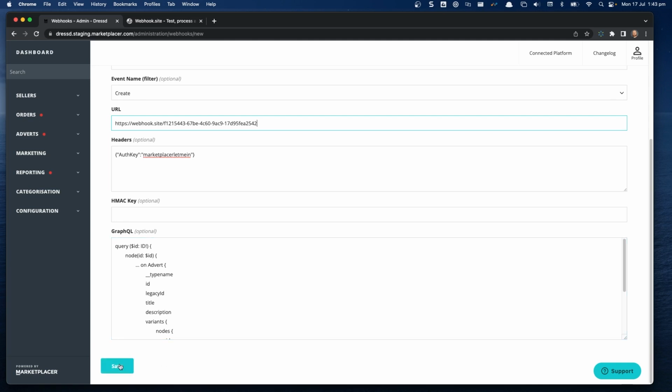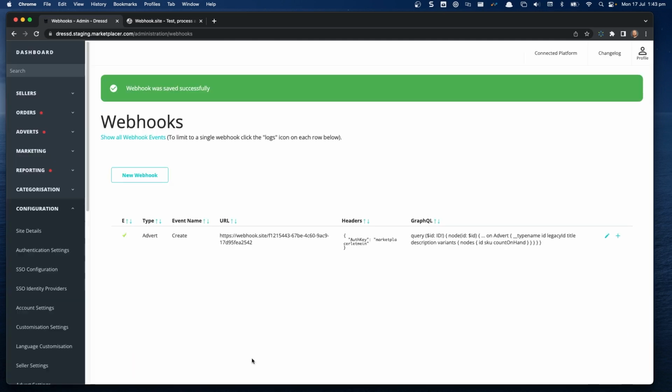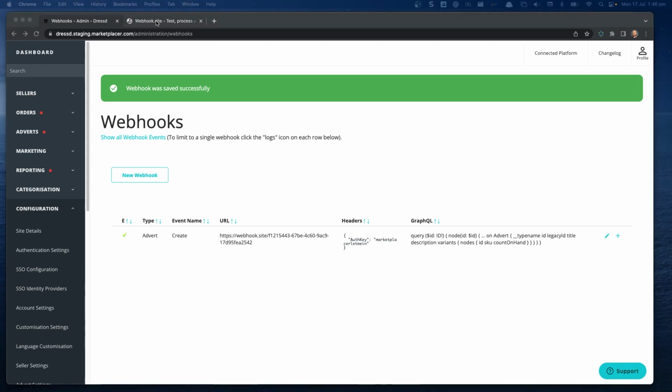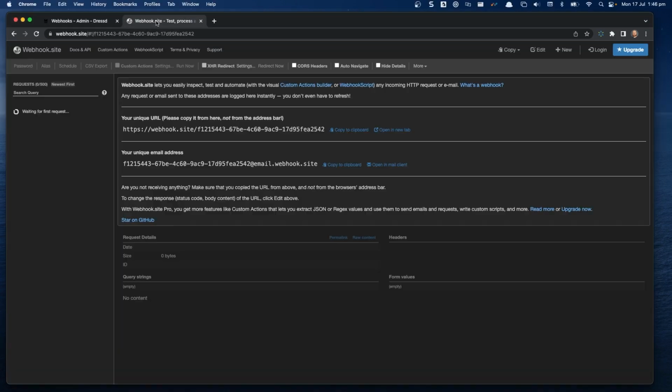All right, so that looks pretty good to me. We'll click Save, and there's our webhook. And again, the most important thing to note, or one of the most important things to note, is the fact that you have this green tick here, and that just denotes that the webhook has been created. So let's test our webhook now. I just want to make sure it's working before we move any further.